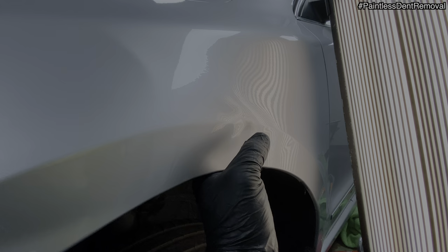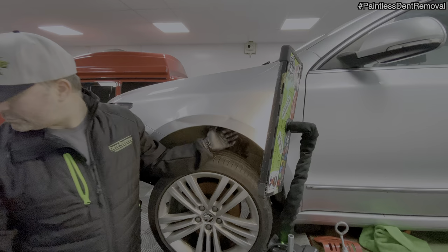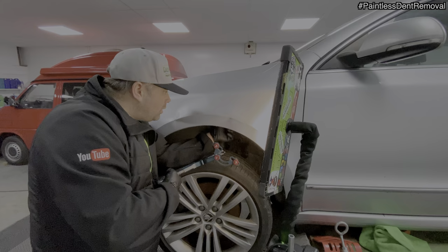Okay, so it looks pretty rough at the moment. Just gonna get the fender pliers in there again, just try and lift it out. If not, I'll keep whacking it in with the knockdown. Back in, same tip. Back in. Let's just see if it'll move a little bit easier. It's kind of moving.